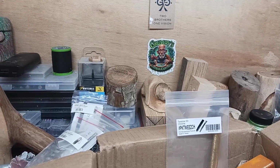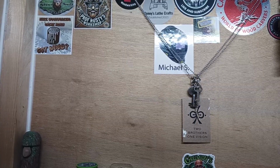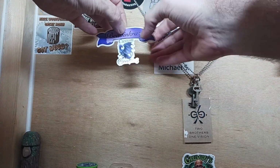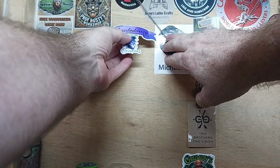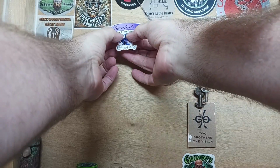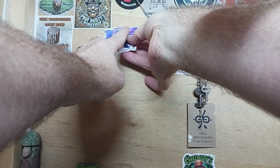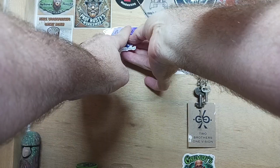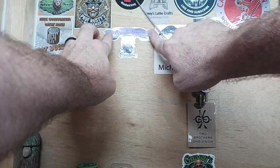But let's see. Let me pause this and put the sticker up there real quick. I'll be right back. Alright, very cool. We can get the back off this thing. I had to pause it. I fight getting these backs off of most of these stickers. Perfect.